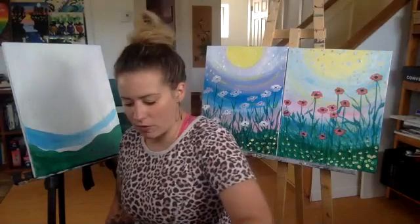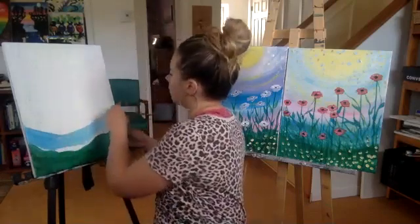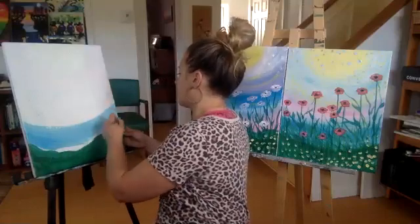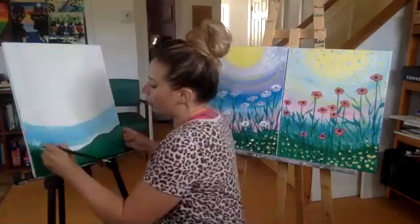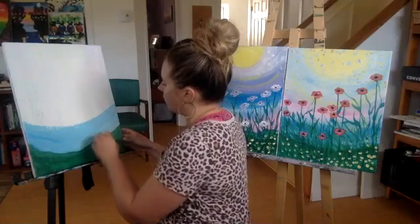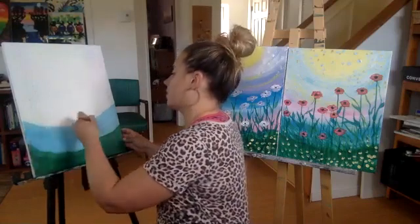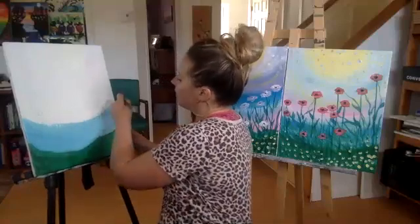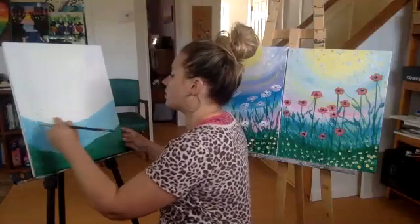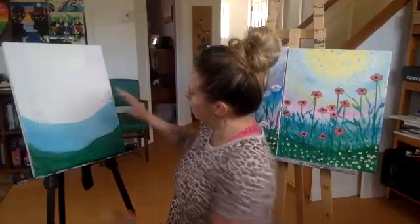So I'll finish doing the blue here. And it's okay if, where your blue meets your green, they mix together a little bit when you overlap because the paint's wet. That's totally fine. You're going to go about the same thickness, maybe a little bit thicker than you did with the grass. As you can see here, I have about 4 inches all the way across of blue.